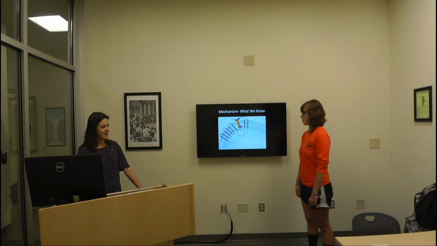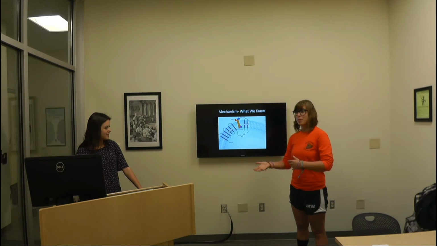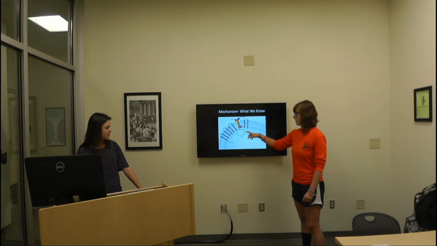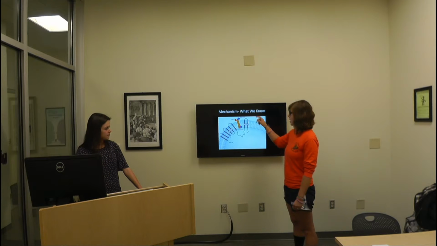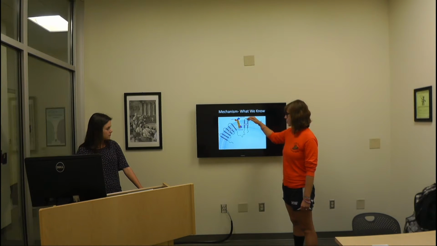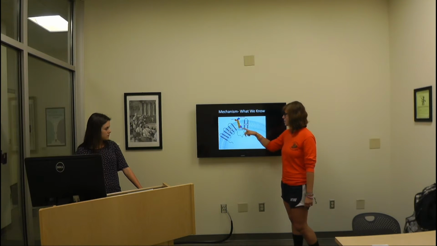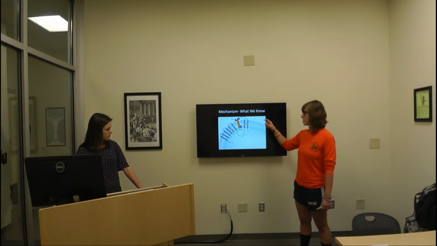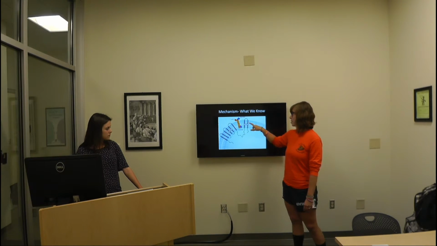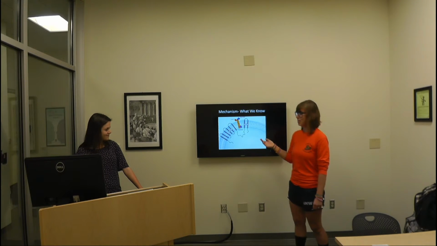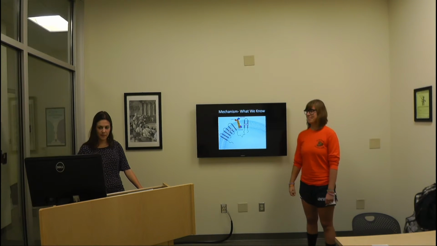So what is the mechanism, Emily? So the mechanism isn't super known. There isn't an actual arrow pushing mechanism. More is actually known about the mechanism of gamma secretase. But for beta secretase, what we do know is that it cleaves APP at one certain point, and then gamma secretase cleaves it at another point. This is a good picture because it shows that APP is a transmembrane protein, and it cleaves it right in this area. It's also surrounded by this protein, whose name I do not know right now, but I will know later. And we will know further details of the mechanism in our final presentation.